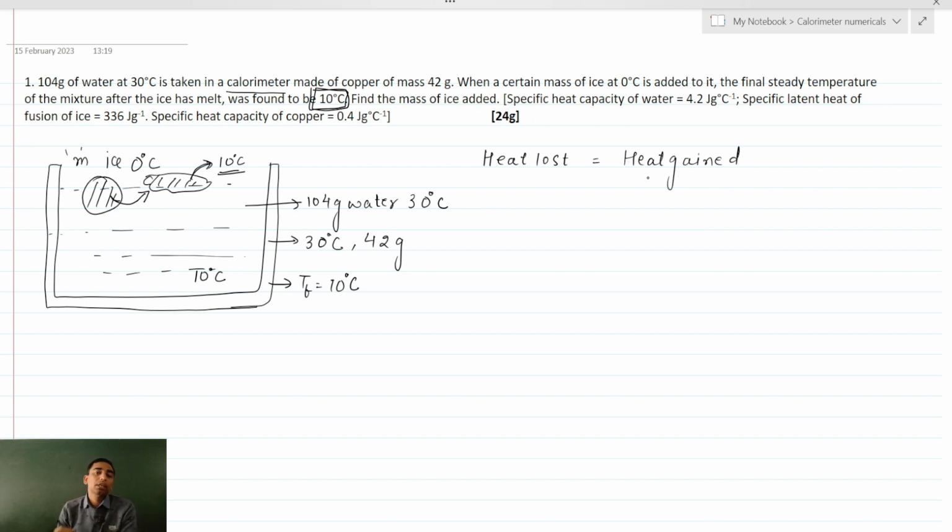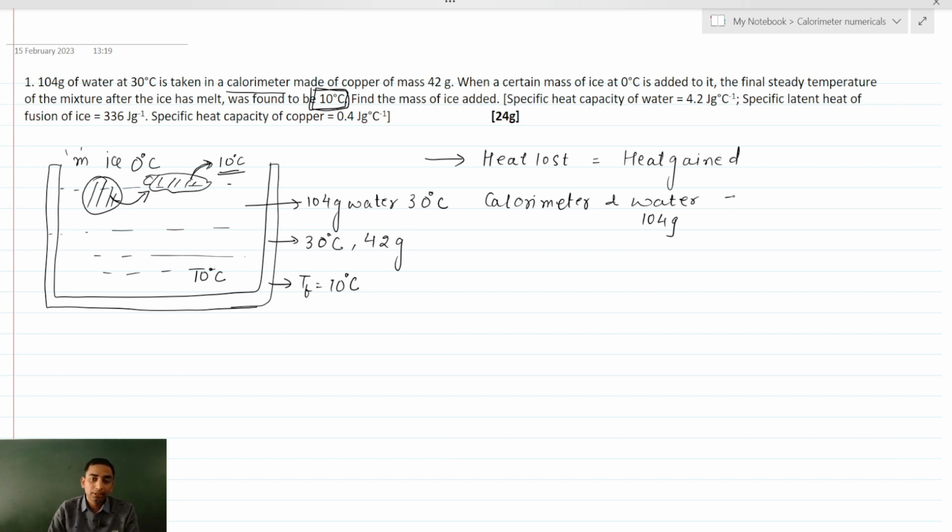Now, who is losing the heat energy? Of course, the body at high temperature. And here there are two objects which are at high temperature, that is water as well as the calorimeter vessel. So I should be saying that the calorimeter and water, the 104 grams water. I will not be suggesting you to draw the diagrams this much, but since this is the first time I'm explaining this in great detail, that's why I'm explaining with the help of a diagram and the other steps. Otherwise, you may directly proceed with this particular step, that is, according to the principle of calorimetry, heat lost is equal to heat gained, and you may start solving the problem.